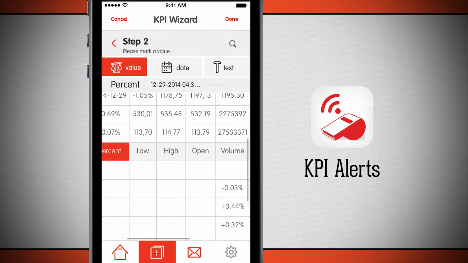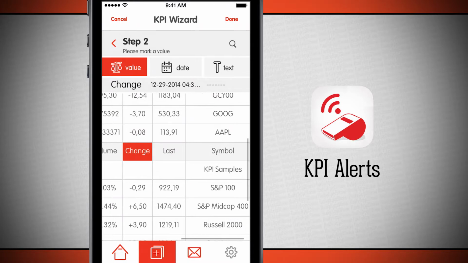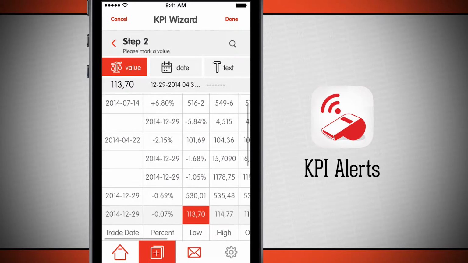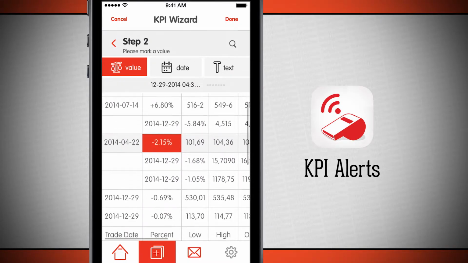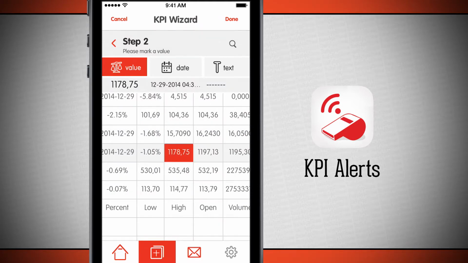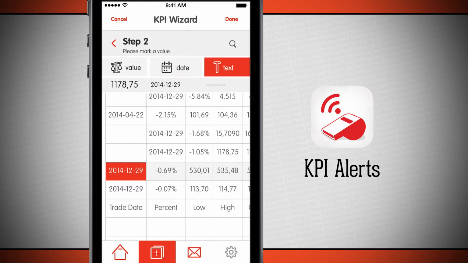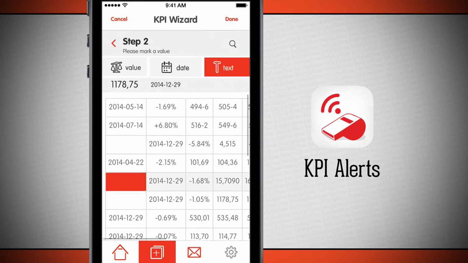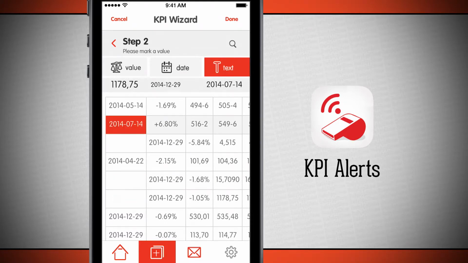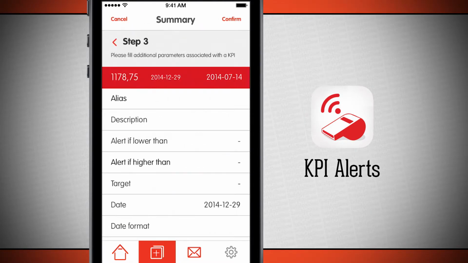Now it's reading this. It either reads your attachments or whatever is in the email itself. And I'm going to just select a box itself to actually be the value for this one. So if I wanted this specific field to be the value, I'll go ahead and select. On my date, I'm going to select the date here, and you see I can do from that range. And then I can even select text to omit, and I can select this value here, and now I've got that. And we'll tap done, and now we're going to do a summary.